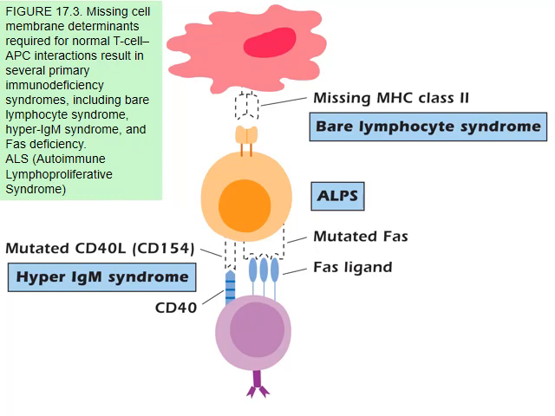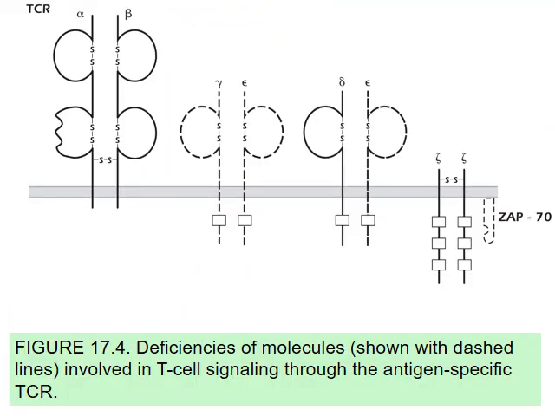Correct. Simple. Because class switching will never take place. If there is no class switching taking place, you are making IgM. You're not making any other than IgM and IgD. So you will have a problem we call hyper IgM syndrome. Good. Simple. So that's what you need to understand, the basic concept, and it's easy for you to go back and link it with the problem.